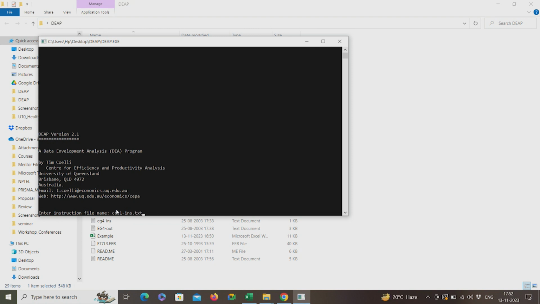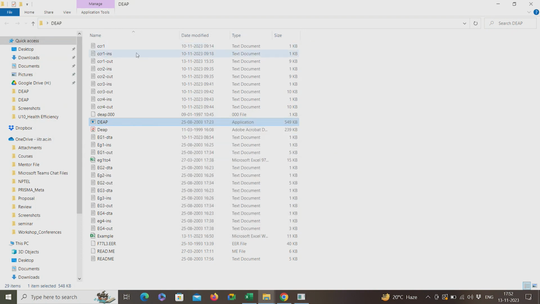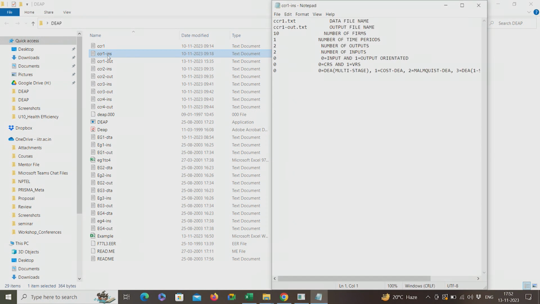Now this is where I got it and how it looks. You can see how CCR1-INS looks, which I already explained in my previous slide. CCR1.txt is my data file name, and the output we have already created in our instruction itself, that is CCR1-output.txt.